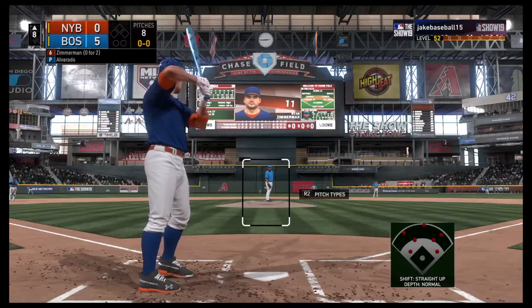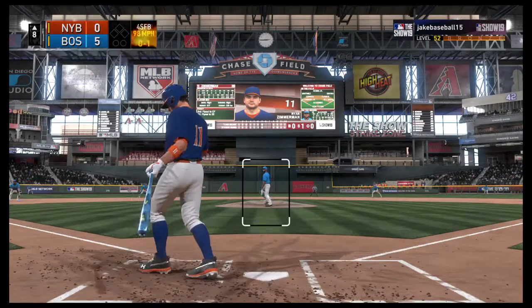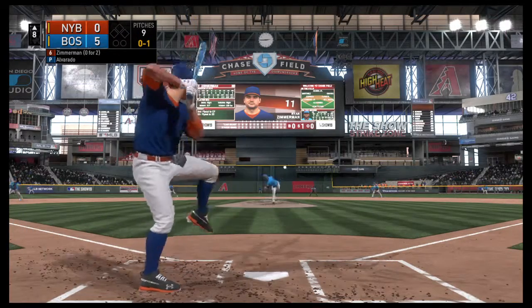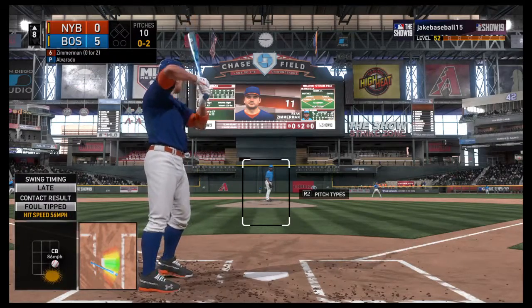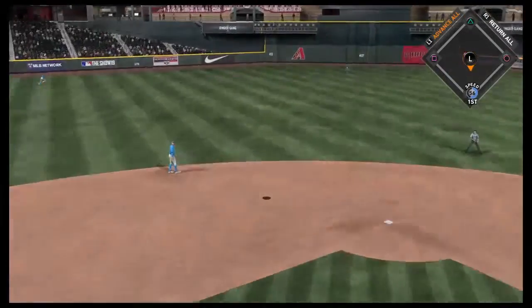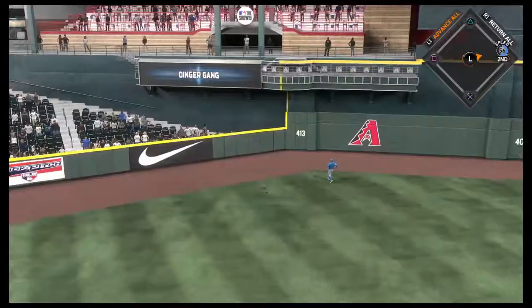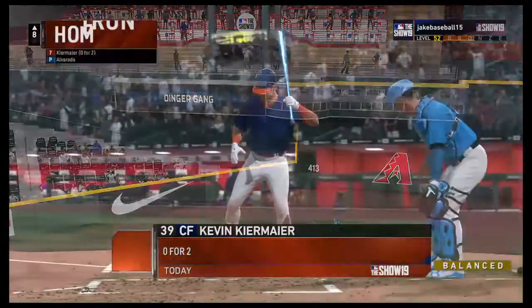Settling in now, Ryan Zimmerman will start us off in the 8th. Starting to run out of time. They haven't been able to score any runs as we're moving late into this one. Perfect time for this leadoff guy to try to get on base and ignite a rally. Hit high and deep out to left center field. Acuna going back, still going back. Gone to lead off the inning.